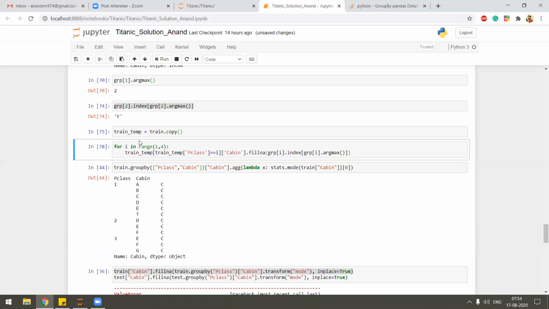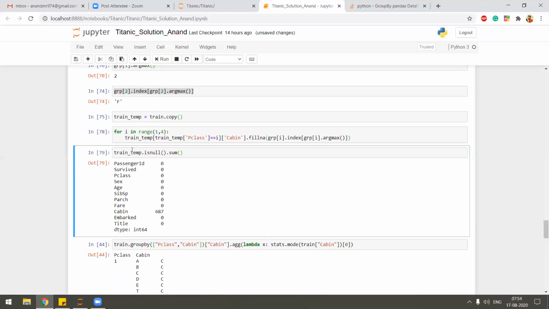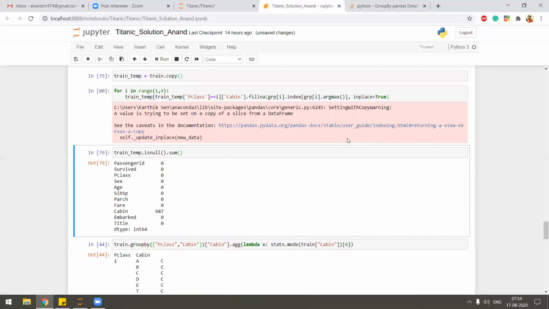Yes, I think we have dealt with all missing values now. So we have to do inplace equal to True. What it does now is it runs this and returns a data frame.